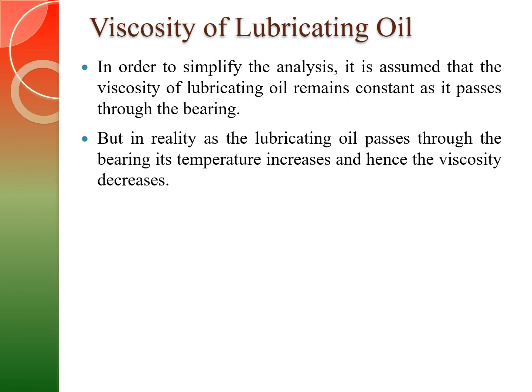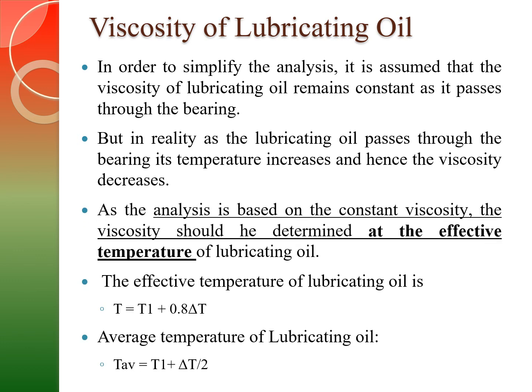Now, viscosity of lubricating oil. In order to simplify the analysis, it is assumed that the viscosity of lubricating oil remains constant as it passes through the bearing. But in reality, what is happening? As the lubricating oil passes through the bearing, its temperature increases and hence viscosity decreases. As the analysis is based on constant viscosity, as we already studied in the assumptions of the Reynolds equation, the viscosity should be determined at the effective temperature of the lubricating oil. This is the most important point: if viscosity is not given in numericals, then you have to consider the effective temperature, find out the viscosity for that effective temperature, and then continue with the design numerical.